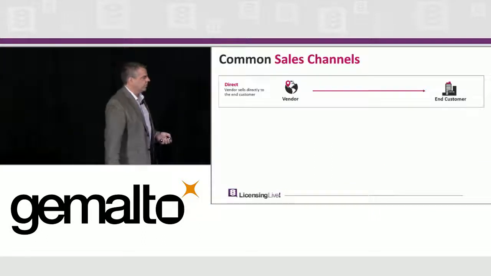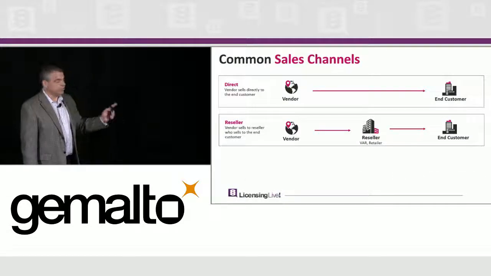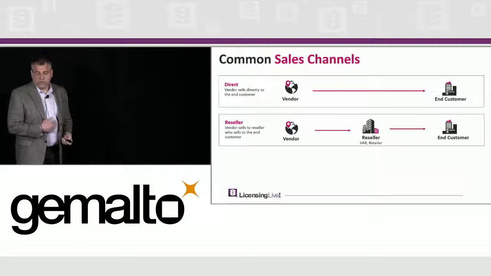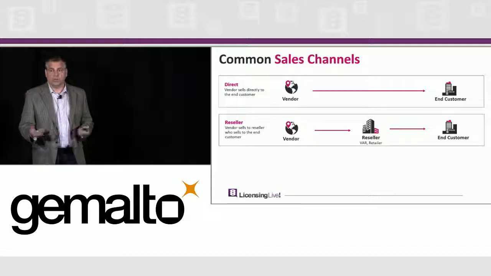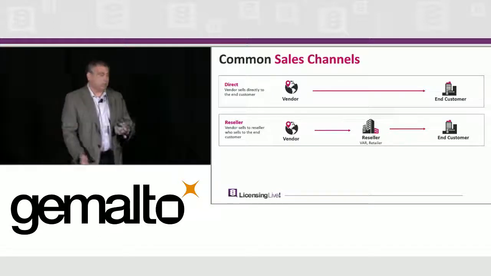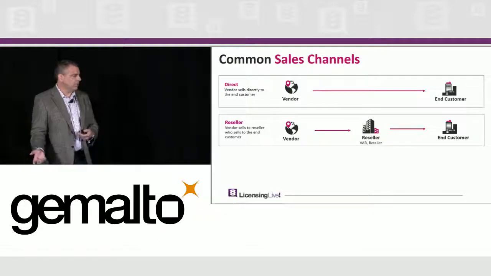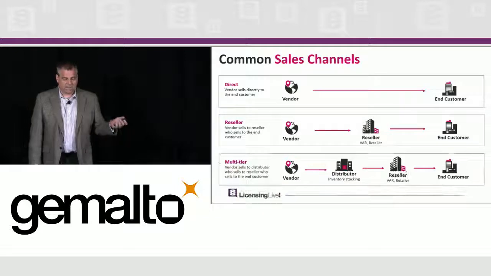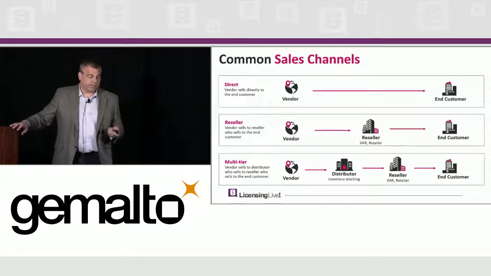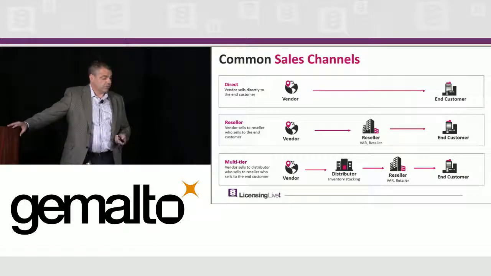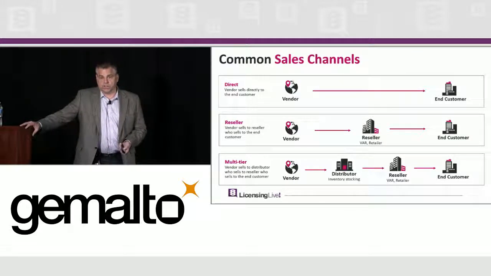All right, so channel strategy. Of course, everybody has a channel strategy. This slide is pretty simple. I use this to introduce some of the terms that we're talking about. In general, when we're talking about a sales channel, it's a reseller or another party between the vendor and the end customer. So I'll use the word vendor to represent your customers, your company. A reseller, somebody in the middle like a VAR or some kind of retailer. And where things get extra interesting is when we have multi-tier, meaning let's say a distributor who buys from the vendor and then sells to a reseller who then sells to the end customer.